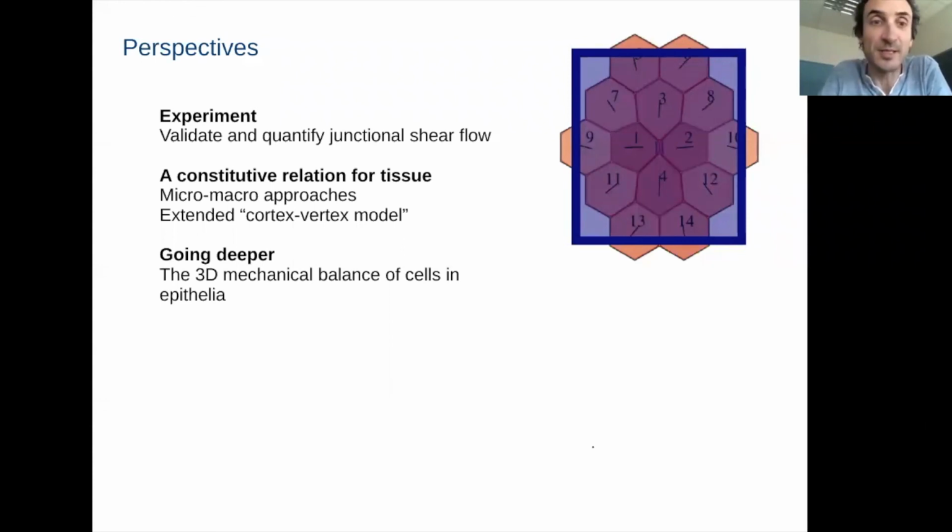Then another perspective, in line with the question you've asked already, is going 3D, because this is just a model of a surface. We know that most of the interesting things happen on that surface, but the rest of the tissue deeper down is known to have some effect on these dynamics, and we're beginning to have quantitative data on that from biologists. So we can begin to address that, but there are many questions on that, and that's a whole other talk, I'm sure.